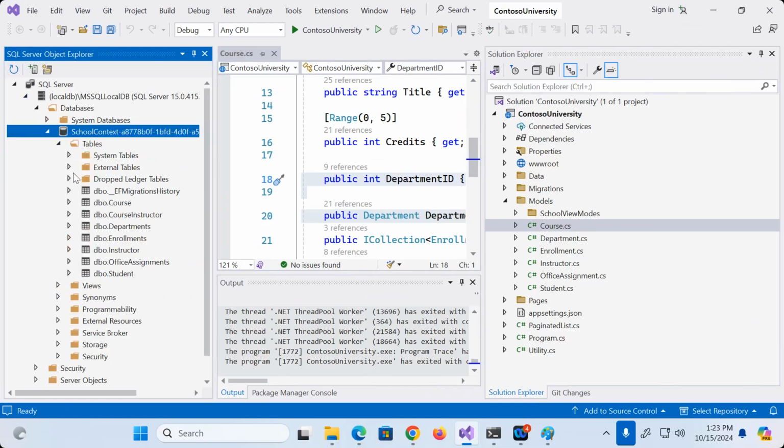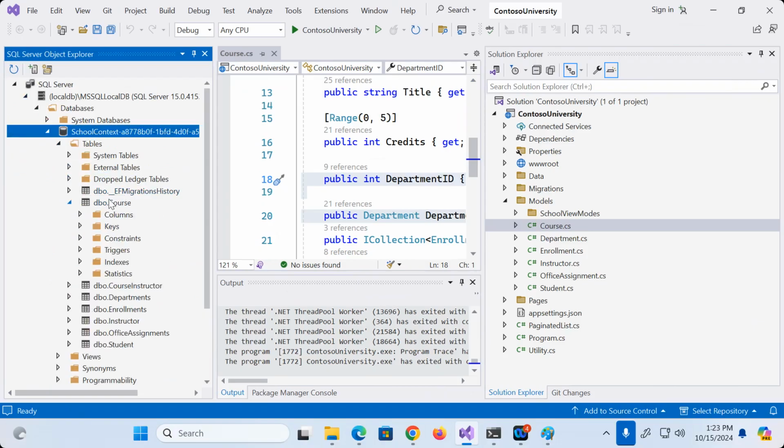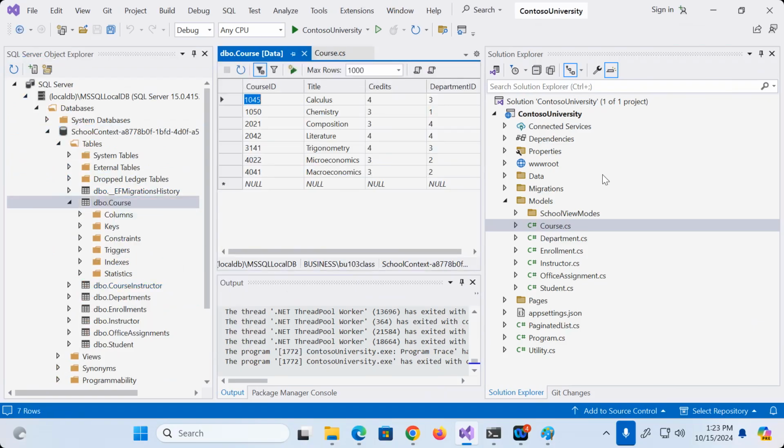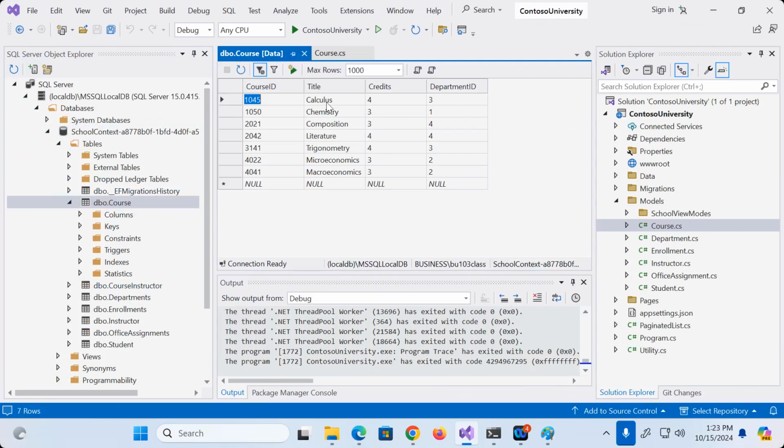So if we look, for example, at the course table, we see that this course for calculus belongs to department number 1. That's what we get in the database.